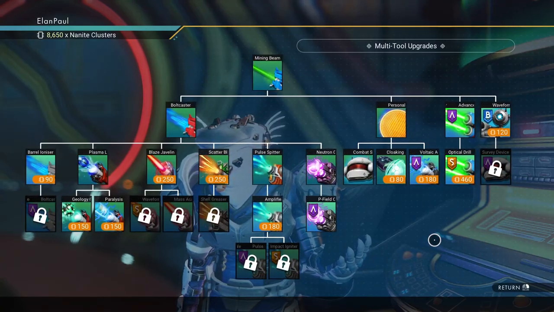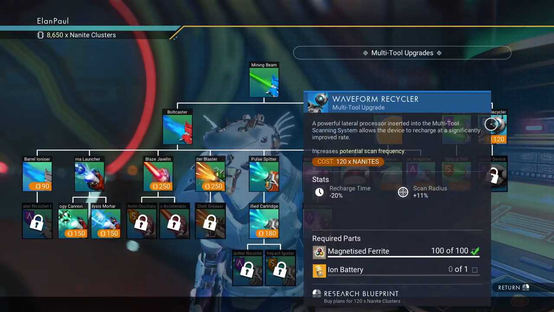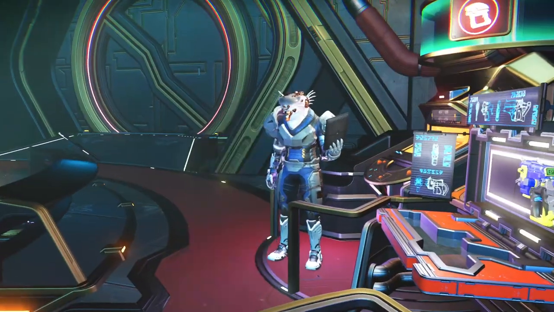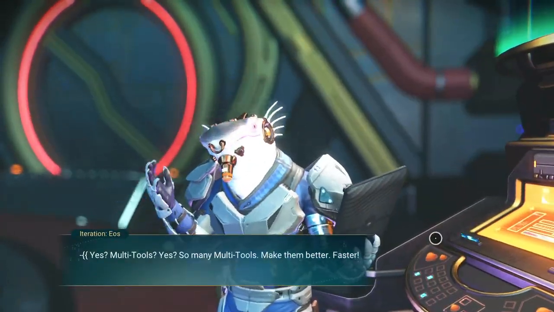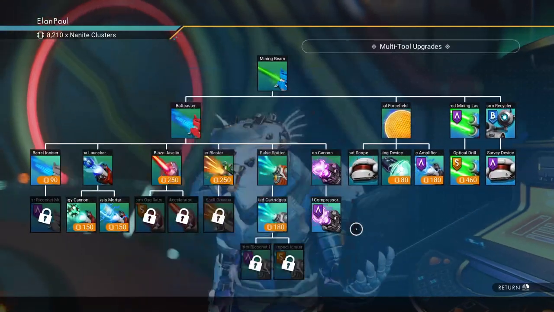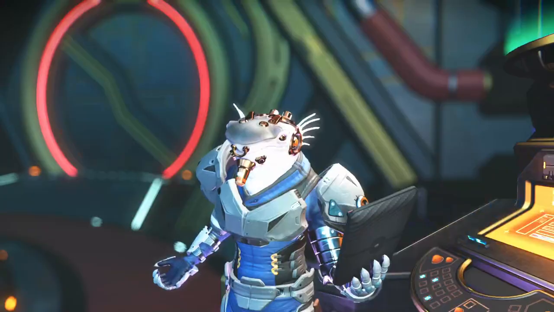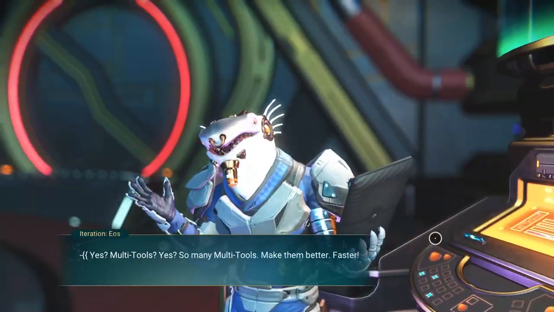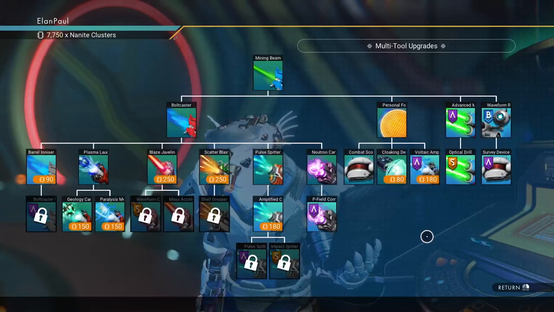So first thing we need is a survey device. We can't get that until we get the waveform recycler, so we'll spend some cash on that. Sometimes it kicks you out, depending upon which button you hit. Sometimes it doesn't. 320 for the survey. We do need the optical drill. And it kicked us out no matter what we hit. So it's just one of the many glitches in the game that you have to deal with.